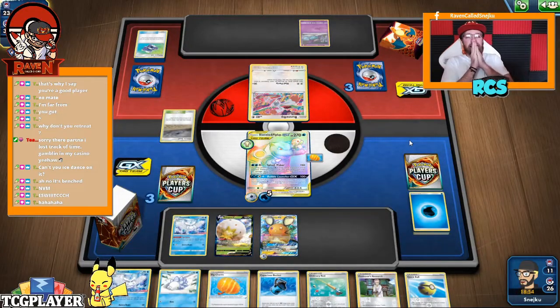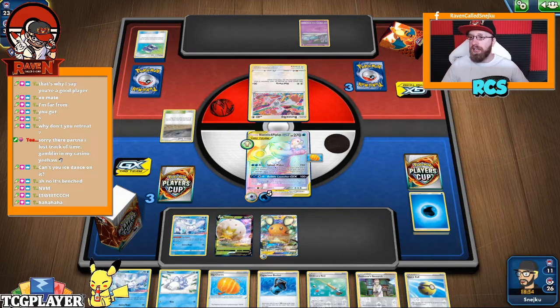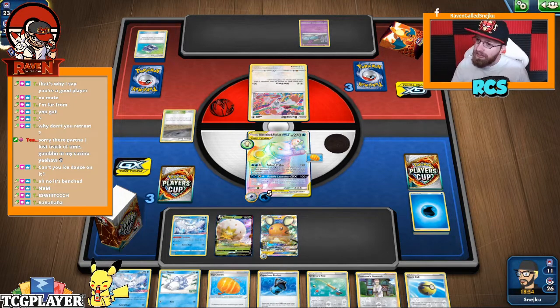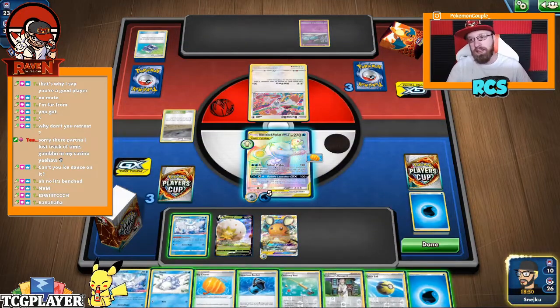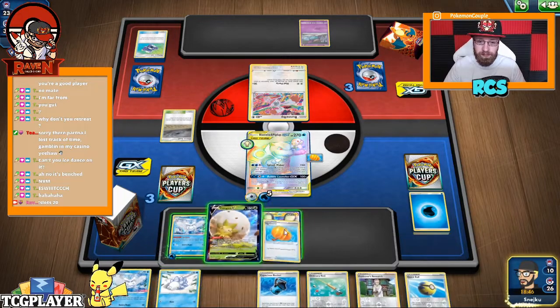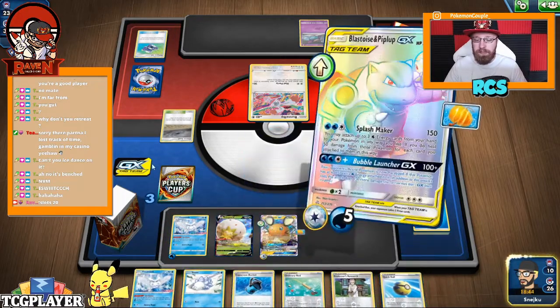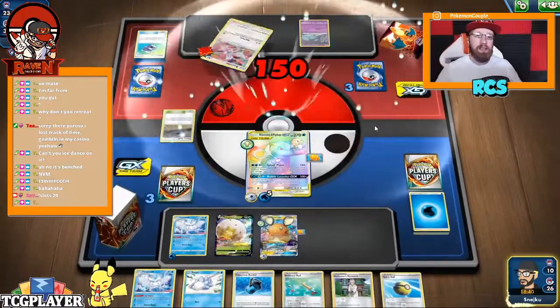Ooh, I feel bad. That was a Pokégear for nothing. With 23 cards, Pokégear for nothing, gambling in my casino, yeehaw! I mean, if you want that, so that's, you know, 20, let's go. Alright, preparing. Splash Maker, and I've lost. I mean, the gamble.